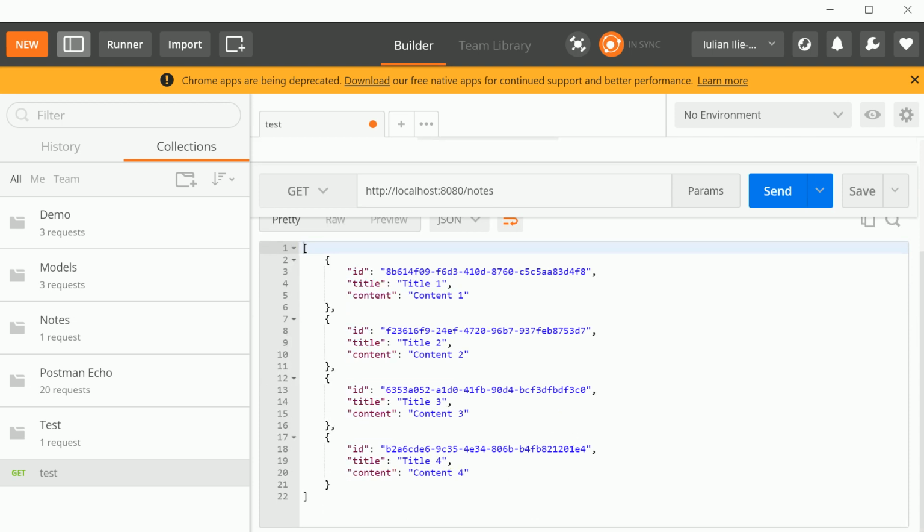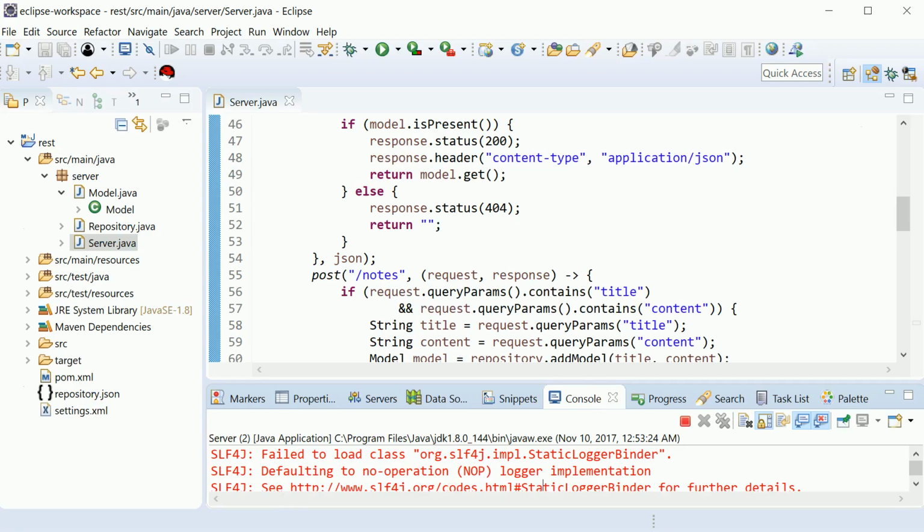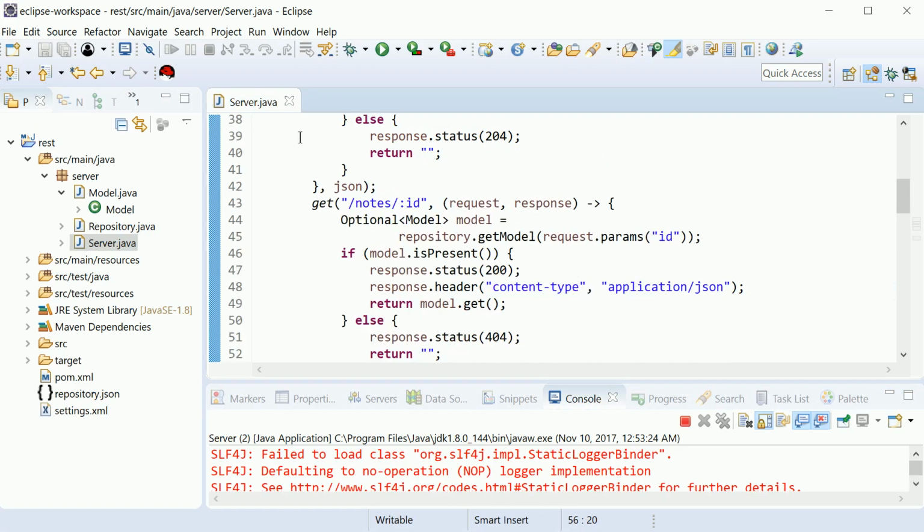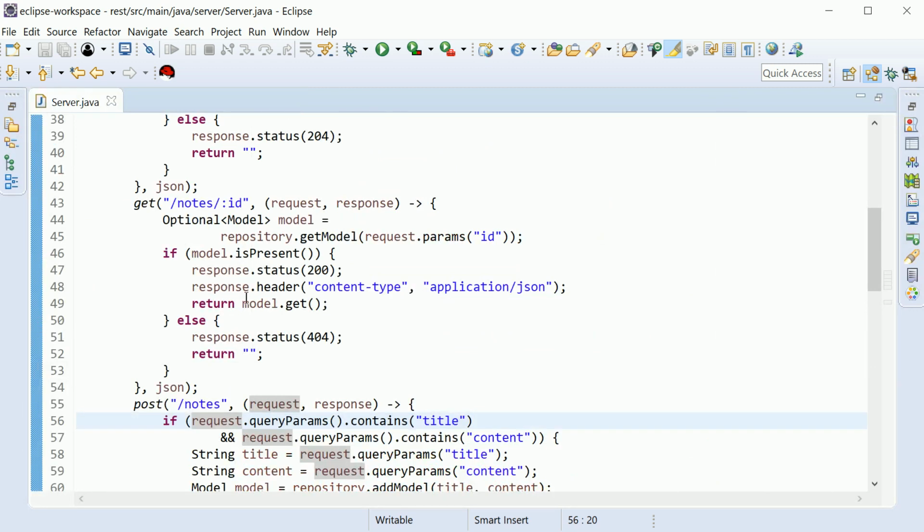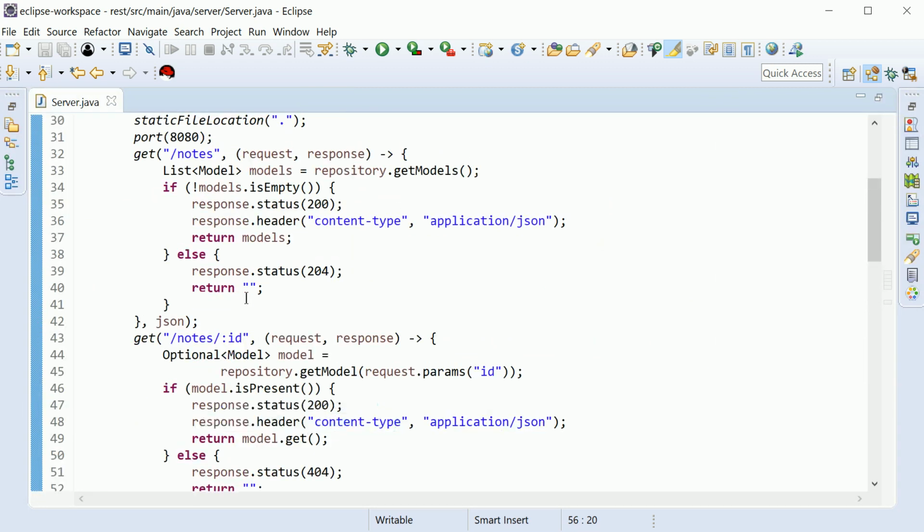So basically, working with Spark is quite easy. You register routes in the same way that you do with Node.js and Express. You have callbacks that are invoked to generate the response for each request when a route is accessed. And you have to use as much as possible the elements of the HTTP protocol with respect to REST specifications. So that's all. Thanks.